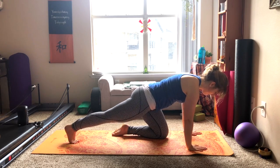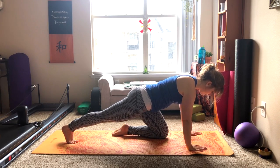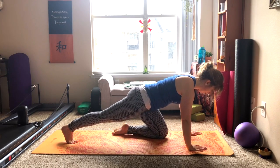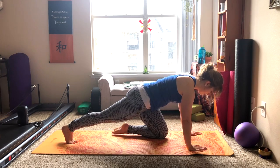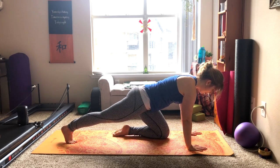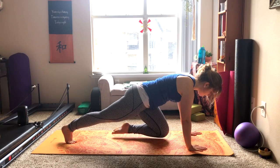As you exhale, you're pressing back through your right heel, just enough to lift your left knee with the breath. So exhale, the hips don't lift, just the knee does, and then back down. Exhale, just the knee, and then back down. One more time, just the knee, lift and hold it. Breathing, turning on our intrinsic system so you get that little bit of shakiness in your belly.